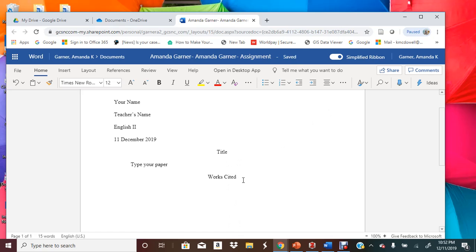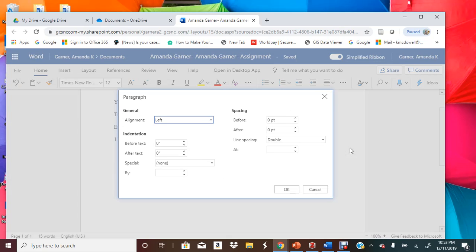When you're creating a works cited page, your works cited information is going to go right here, on the left side of the page. So you want everything aligned to the left. But with a works cited, your indents are going to be a little different than your regular indents. Here we've indented the paragraph by hitting the tab button, or you can go into paragraph options and make it say first line.